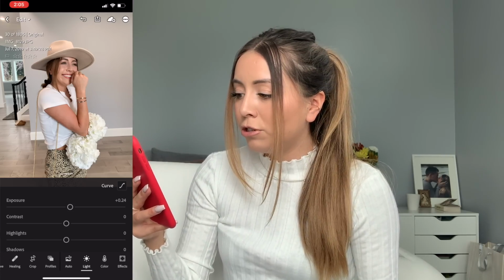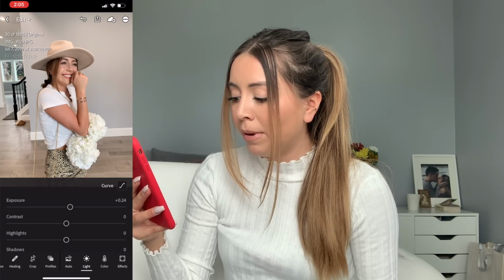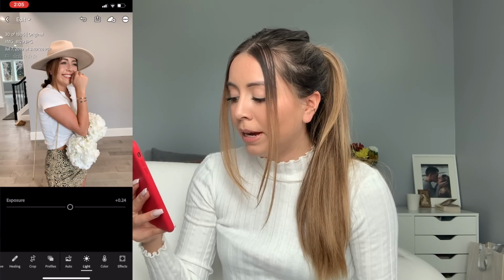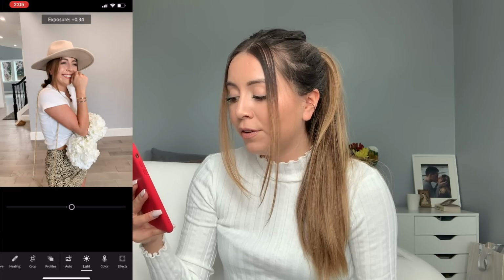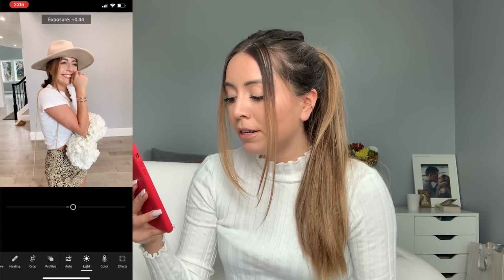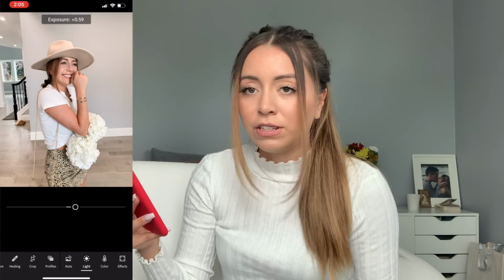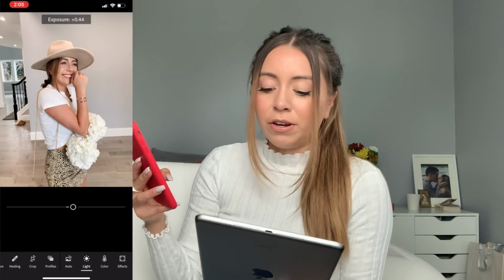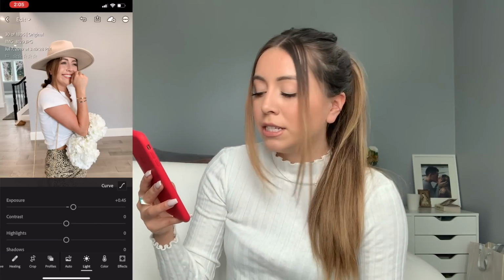So I do the exposure. With this picture, I'm doing it around 50-ish. The preset that I use is at exactly 51 for exact numbers for the brightness. 50 is fine, I don't really care. It's not that big of a deal. The contrast, I have it at 0.